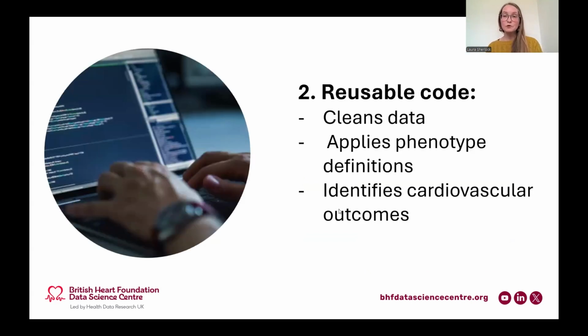Then, as a second step, we've created code which cleans and sorts the massive amounts of electronic health data. So that's things like the hospitalization records or death records. And then we're running code which further classifies whether an event has happened or not based upon the agreed upon definitions. So, for example, this code would identify whether a stroke event has happened and whether this stroke was a first or a subsequent stroke. And so far, we've created code which identifies both heart attack and stroke in these electronic health records. And these algorithms or phenotype definitions can be picked up and used by trialists and other researchers.